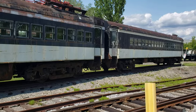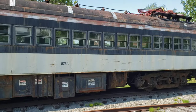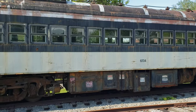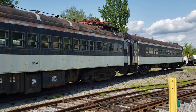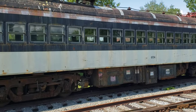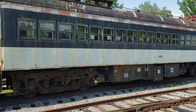Yeah, they kind of look really grungy right now. I wish they would actually repaint them. And as I say, maybe put them in the main display building, because these are so iconic to Montreal. This is one of the original commuter lines in Montreal. From 1916 onwards, there was commuter rail service.